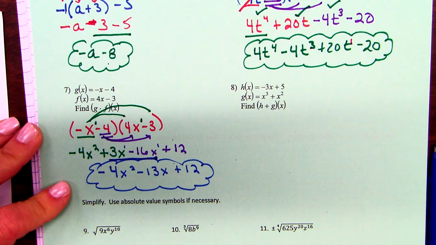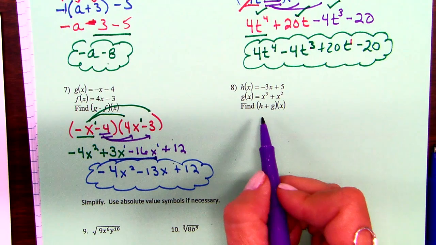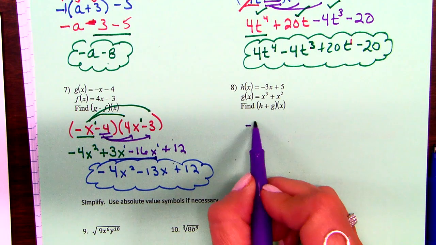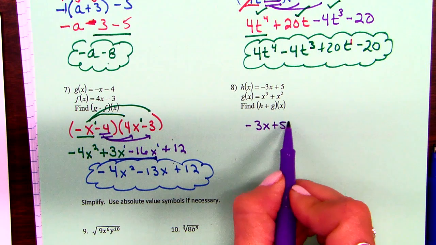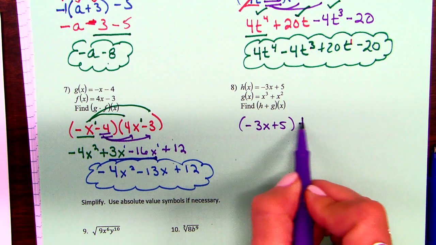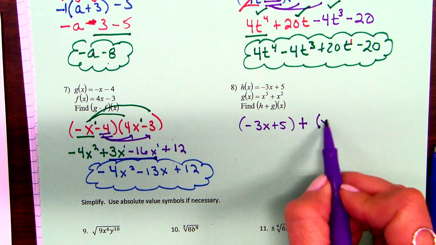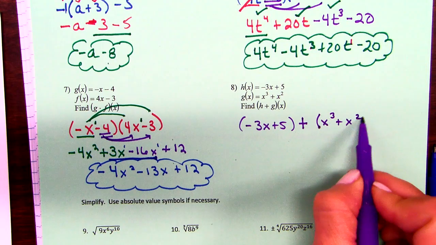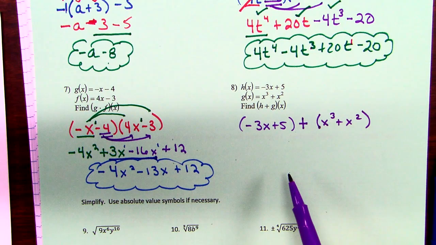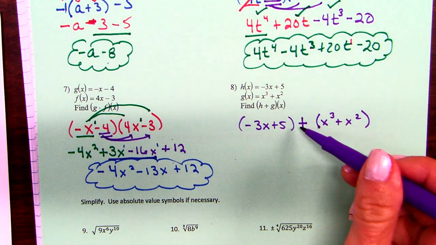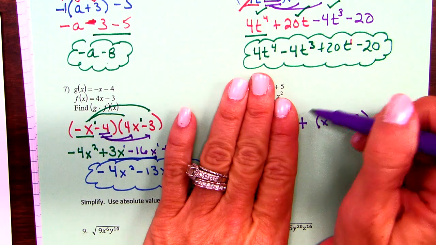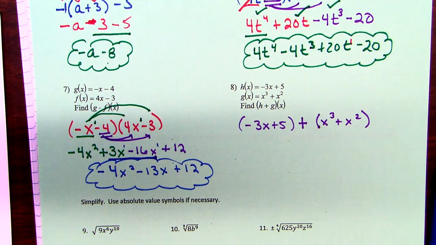And then addition. Again, the order doesn't matter for addition. I'll just leave it in the order it tells us to. Remember, if this were subtraction, and I can't remember if I put subtraction on your test, what would you have to remember to do before you start combining like terms? Change their signs in the second set. So if this was a negative, you would distribute the negative, then combine like terms.